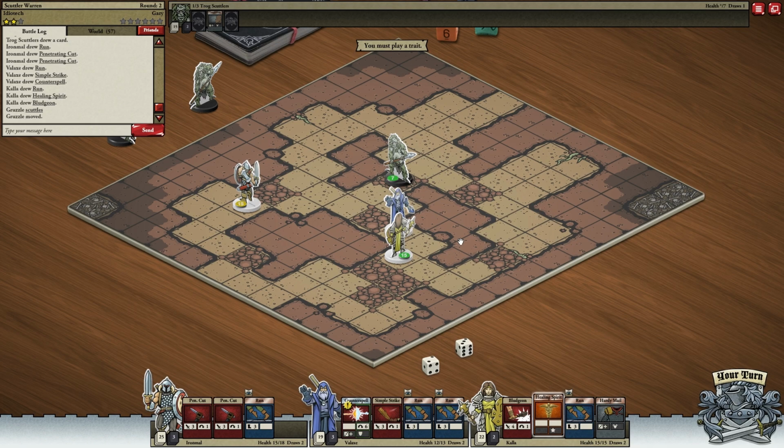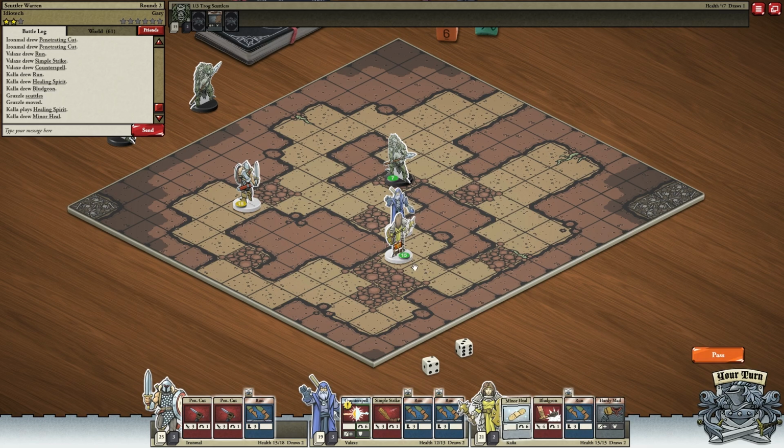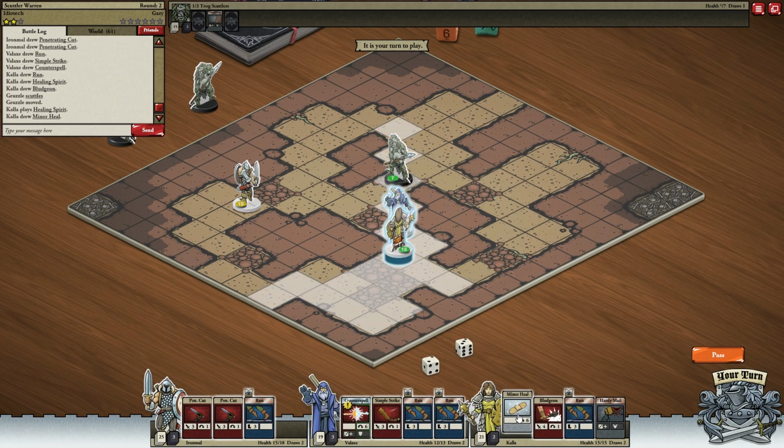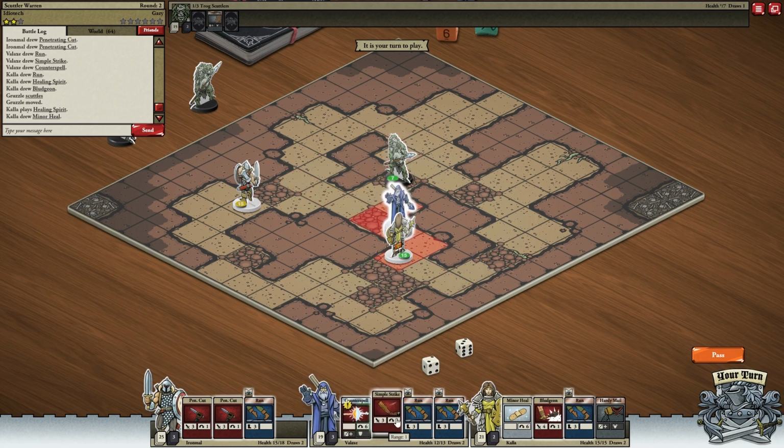And if you have more than 2 cards in your hand at the end of your round, you have to discard some cards. So this is a special card that's flashing right now. And if I attach it to myself, it boosts my healing, essentially. And as a priest, that's very useful. But I'm not going to actually use any healing spells right now. This is also a counter spell, which I haven't used before because I got some new gear yesterday. Target discards their oldest 2 magic cards. That's useful against magical opponents.